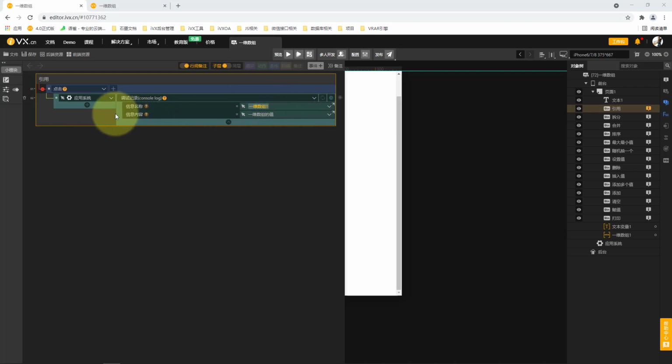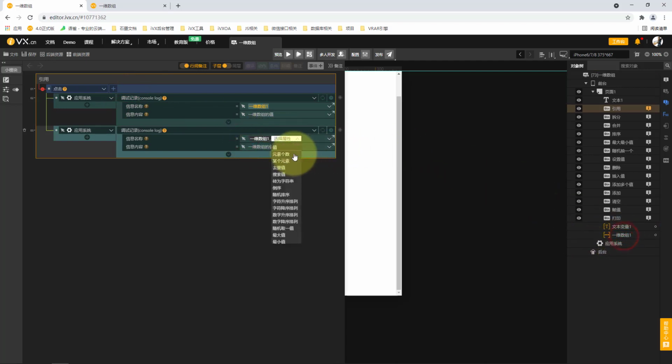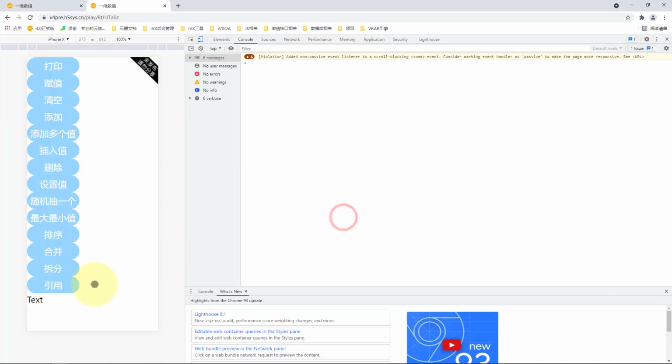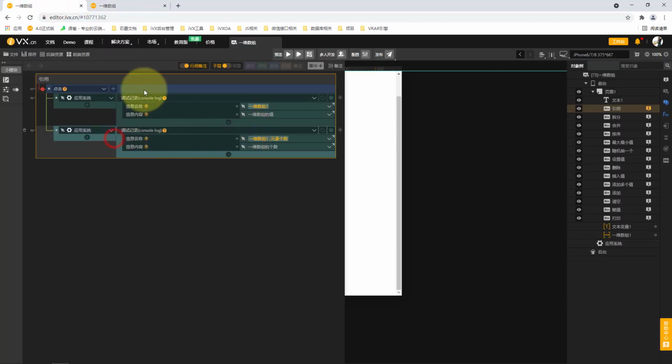So here, I don't need to assign values to demonstrate, but I will directly demonstrate the usage in our debugging records. First, we name it directly as the value of our one-dimensional array, and then we copy and paste such a debugging record, and then we change the second debugging record to become the number of elements of our one-dimensional array. Similarly, let's make another copy here, and let's make another reference. Besides the number of elements, what else? There is an element.